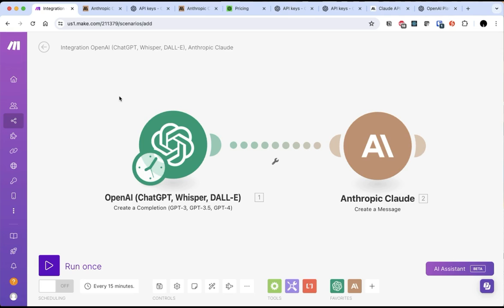The option I actually prefer is to use your own API key, but have some sort of tracking mechanism in place. So I generally create a new API key for each customer, or you might have some other tracking mechanisms that you use. And then at the end of each month, you sort of charge each customer for their token usage. And here you can also charge some sort of processing fee or management fee. And that might be a fixed price on top of the token usage, or it might be 5, 10, 20% of the token usage as well.